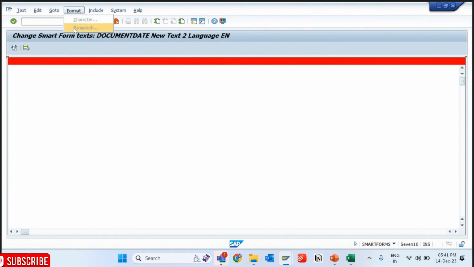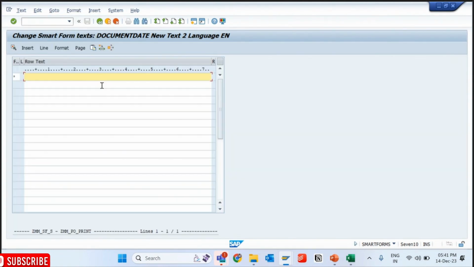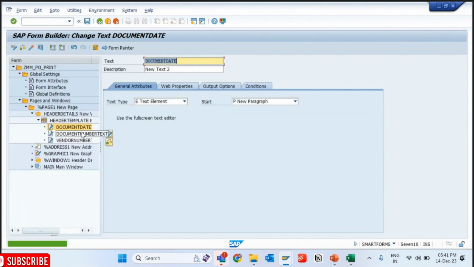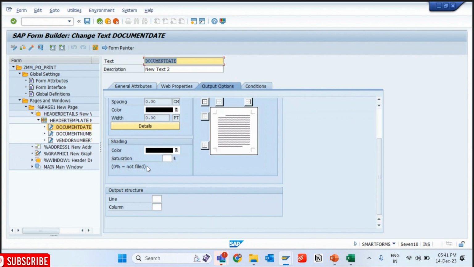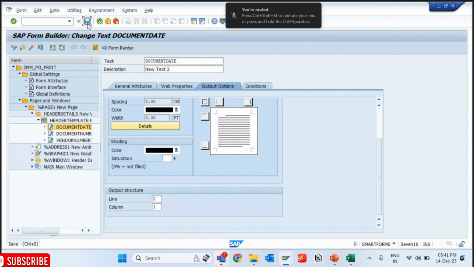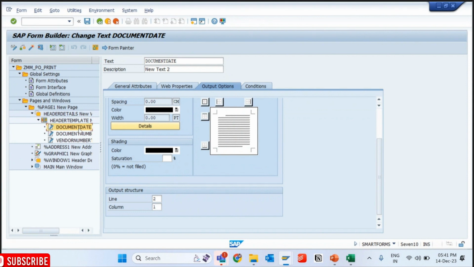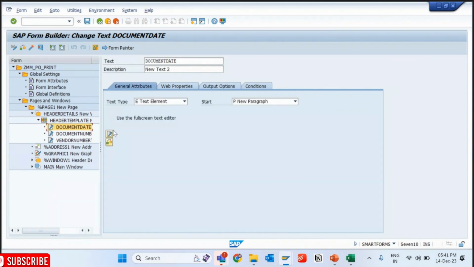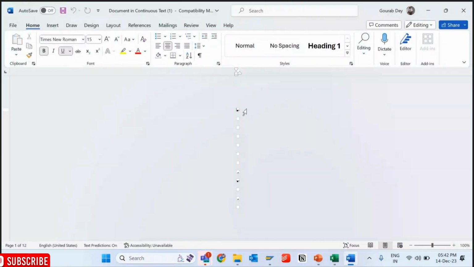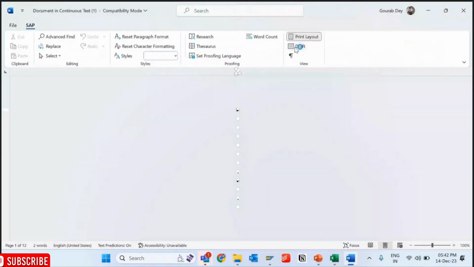So I have to go to change editor and write something, document date. Go back. It is document date, and that should be displayed in line number 2, column number 1. Okay, so let me verify. Double click, open it. It's showing like this.